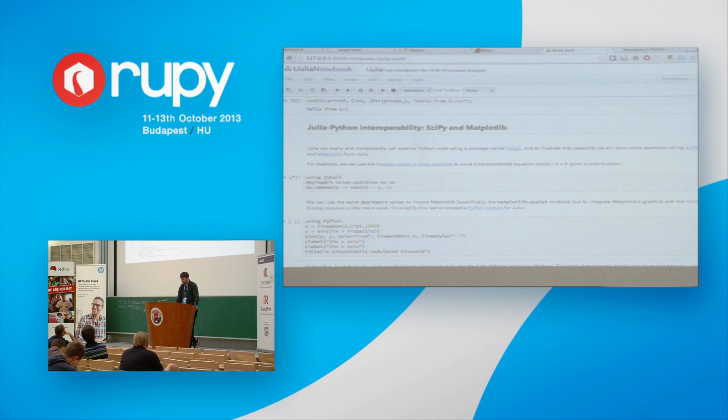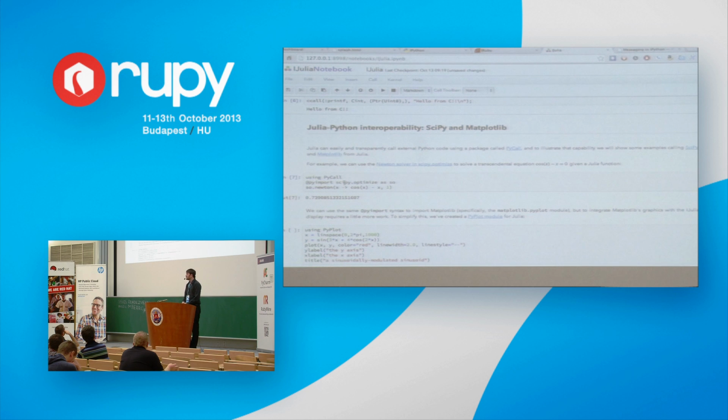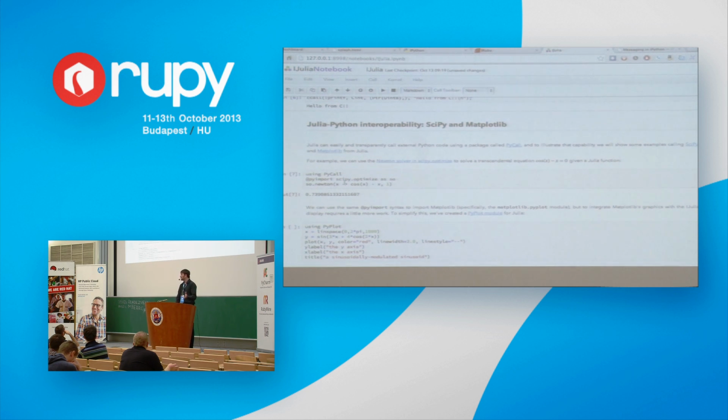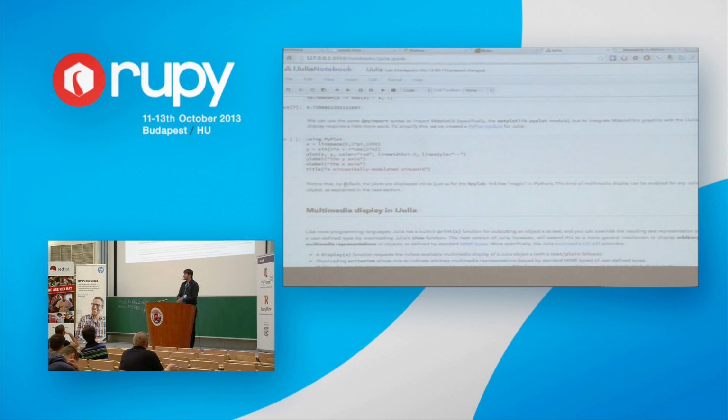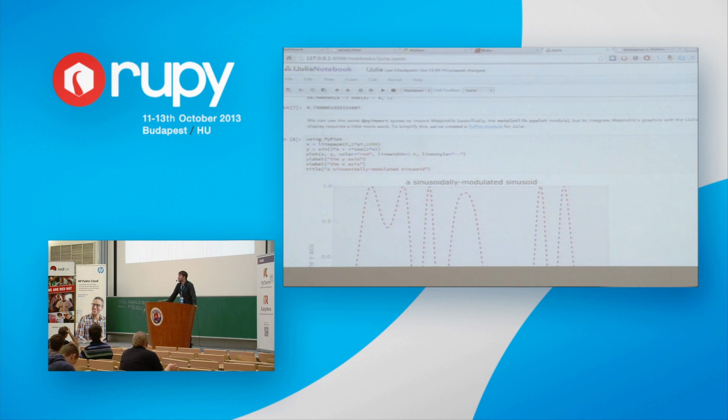And in Julia, there's a library called PyCall that lets you call Python from Julia. So I just imported scipy.optimize, which is a Python package, from Julia, and I just called it. And then PyPlot is a Julia library that actually wraps the matplotlib plotting library. This is a really great thing because nobody should have to re-implement matplotlib. Matplotlib is in a class of its own for doing publication quality plots, and essentially no matter what language you work in, you probably want to use matplotlib to generate your figures. And you want that to be as easy as possible from the language you're working in. In Julia, thanks to the work of Steven Johnson, that's actually remarkably easy.